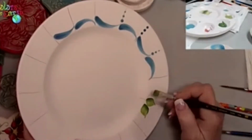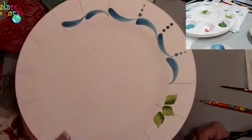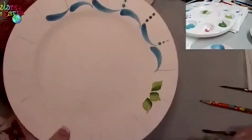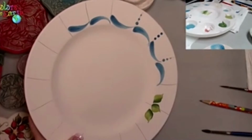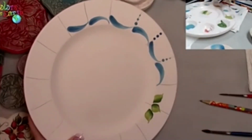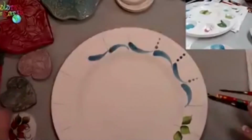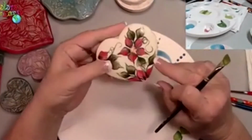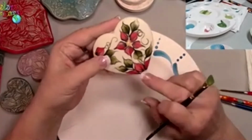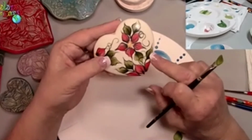And now I'm going to flip the brush over, and I'm going to go the other direction. Okay, so you have a little leaf pattern, which is kind of cool. Any questions, Jess, comments? So people are loving how the decorative painting skills can transfer to clay. Yeah, what I did here on these, I did that same little stroke. This is the stroke going out. So I did a petal with it, and then I reversed it and did the leaf.